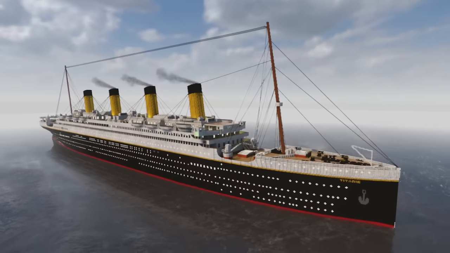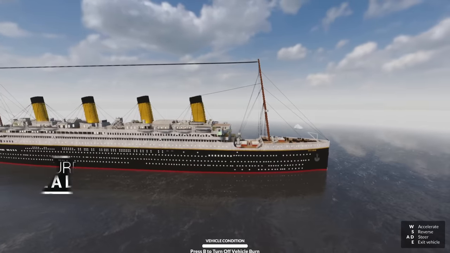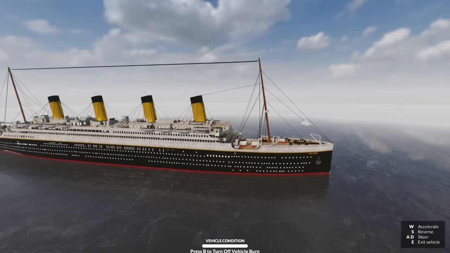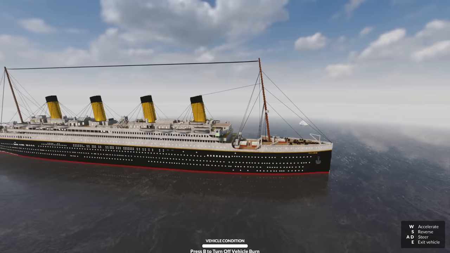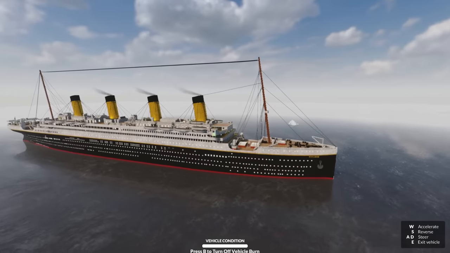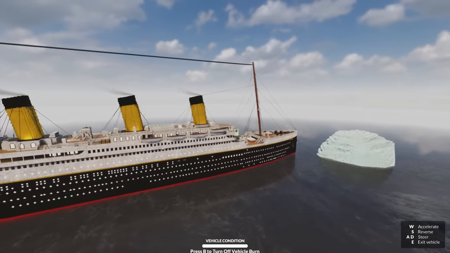Look at that. Wow, that's incredible. It's so realistic because if you actually look at the top, I actually forget the name of the pipes. What are they called again? Smokestacks? The last one was actually only for show. And as you can tell by the smoke, that's the case with this thing too. Also, right in front of us is actually an iceberg.